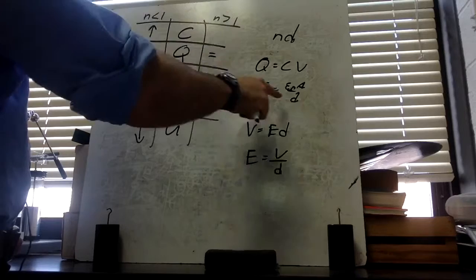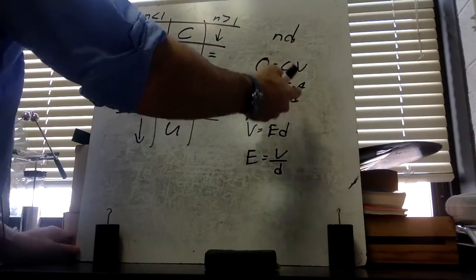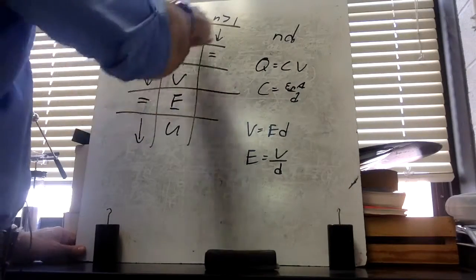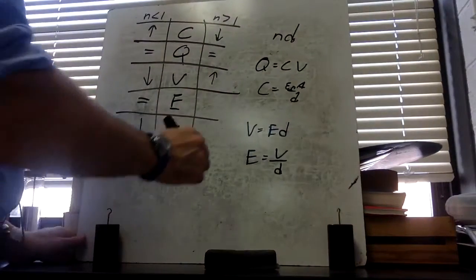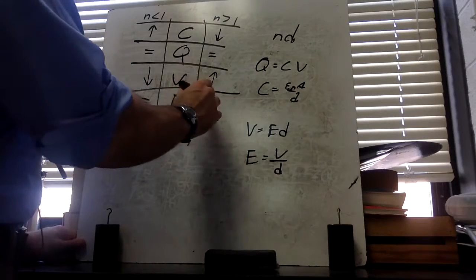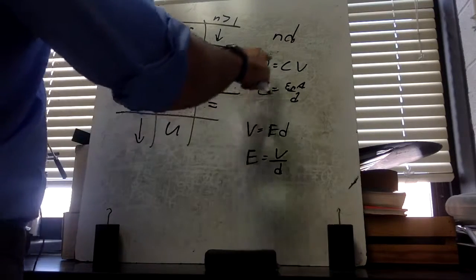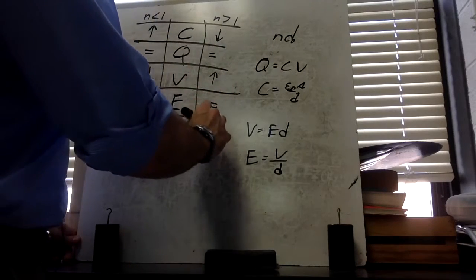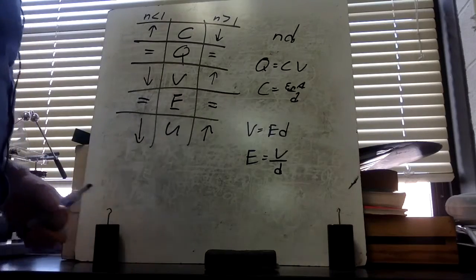Now let's go over to this side. Here, if the distance is getting greater, then D goes up, but C goes down. And since C goes down, V has to go up. Those are inversely proportional. But again, if D goes up and V goes up by the same amount here in the electric field equation, you see this will then be the same. But now, if U is 1/2 QV, Q stays the same, but V goes up, so the stored energy will also go up.